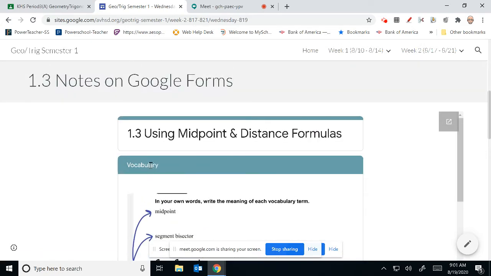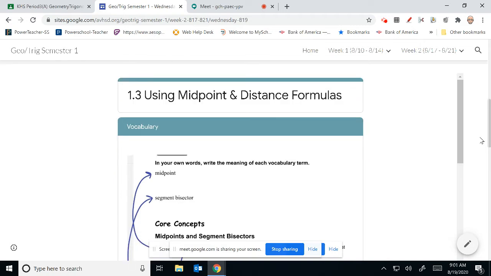And that'll take you to our core concept of our vocabulary. Like I said, the first couple sections you get a lot, but section 3, we only have 2 new concepts. Now, I'm not promising there's always only going to be 2 words, but this one only has 2. The word midpoint and the word segment bisector, because we already really talked about distance in our last section. How distance is always positive. It was the absolute value of the difference of the 2 coordinates. So we already know what distance means, but let's look at what midpoint and segment bisector means.